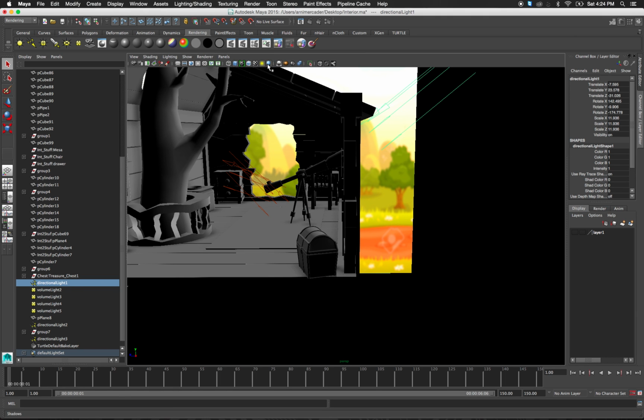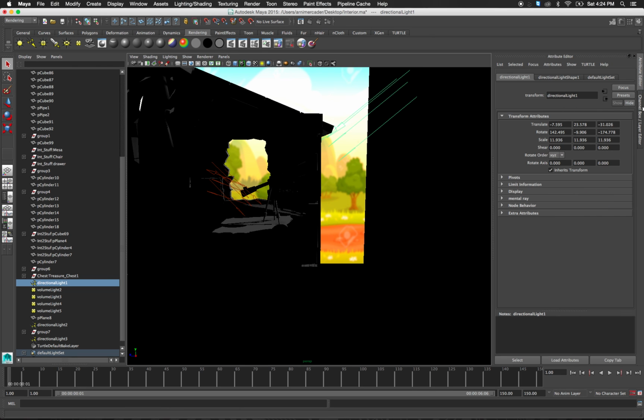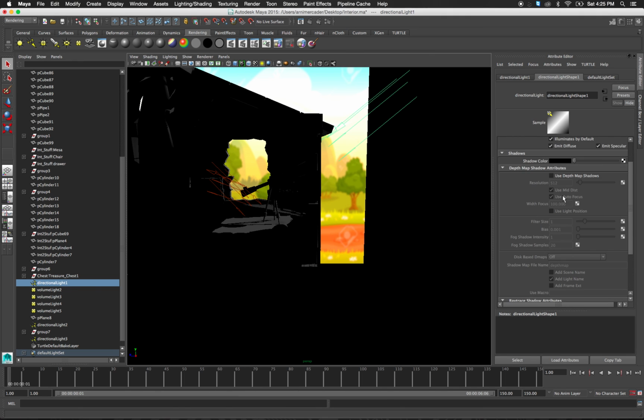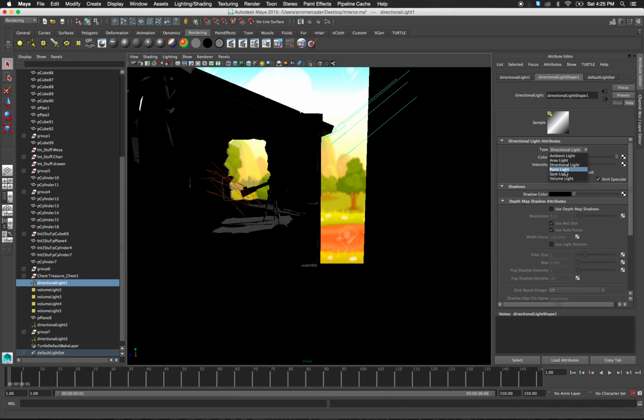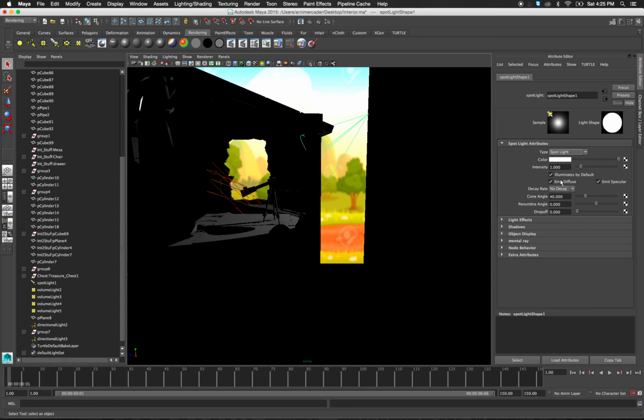And just turn on shadows there. So this is our directional light. Let me turn this guy into a spotlight. Okay, so directional light, spotlight. Okay, and see cone angle.